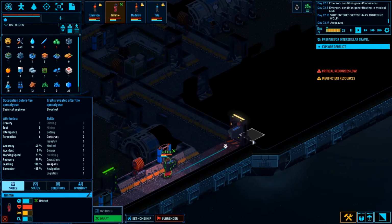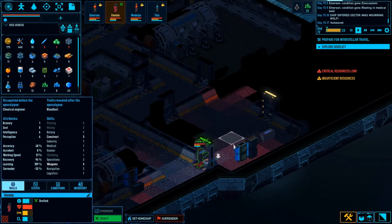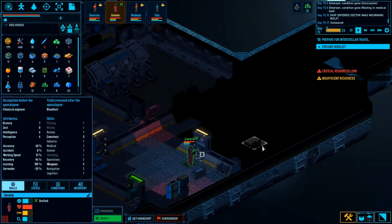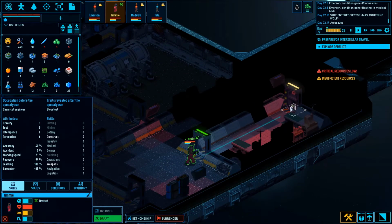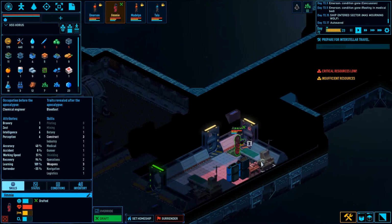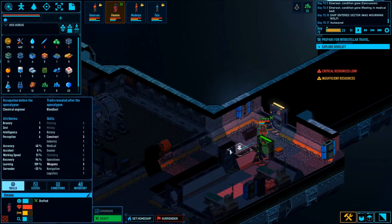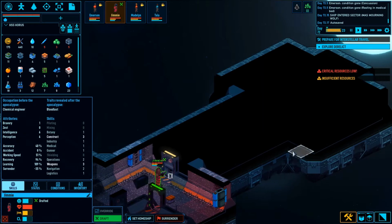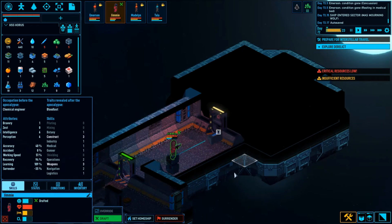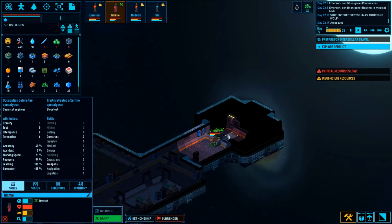And we know there's pirates, human pirates, but I don't know if there's anything else. Take a look, this place is looking pretty deserted. Some medical beds. They had a pretty good medical center on board the ship. This is the aft section of the ship, I guess. I expect the engines to be back here because we didn't see any engines yet. Oh, they were over there. Never mind. I guess this is the front of the ship.